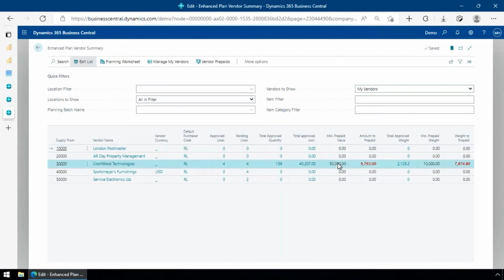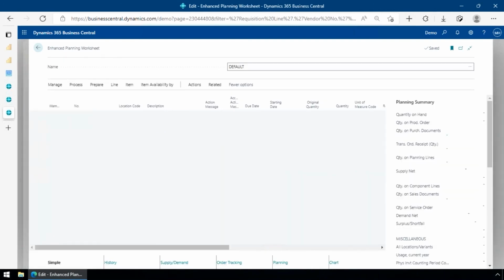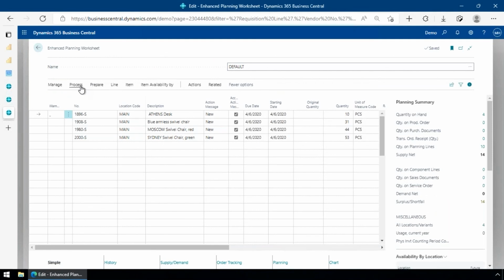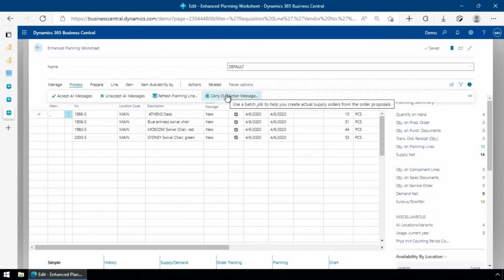And I can look at this and say, you know what, we've got a bunch of stuff I'm ordering from this vendor, but we're short $9,000 before I get my discount or my prepaid freight or whatever it is. So maybe I want to wait before I cut that PO. If I have that purchase plan thing running every half an hour or something like that, I'll see this update regularly and I can decide, okay, yep, I'm good to go. And then I can just fire off the planning worksheet right from there for that vendor. And I can go ahead and carry out that action message and cut the PO for that specific vendor.